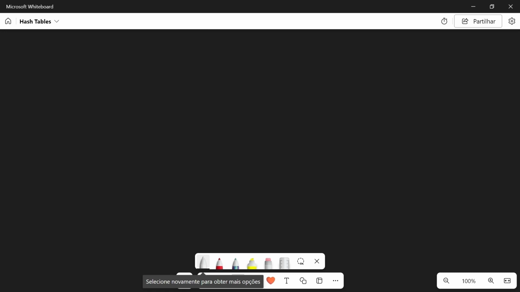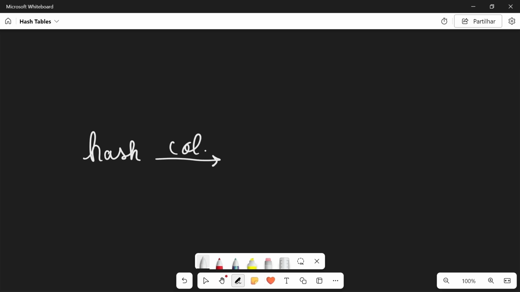So the second solution here is going to be double hashing. So we have a first hashing function, and this is going to generate a collision. And so what we do is we apply a second hashing function to determine the increment. And then this is going to give us our index. Now, this is also not the best way to do this. And so the way I'm actually going to teach you is going to be external chaining.